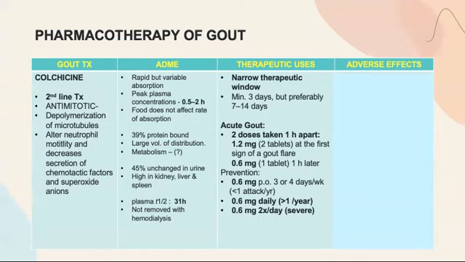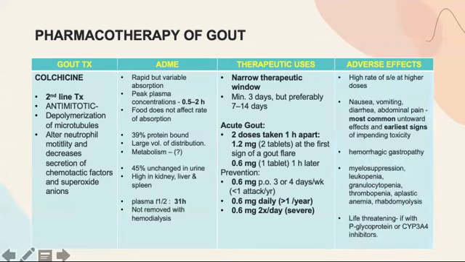The typical dose for prophylaxis in patients with normal renal and hepatic function is 0.6 milligram taken orally 3 or 4 days per week for patients who have less than 1 attack per year, or 0.6 milligrams daily for patients who have more than 1 attack per year, and 0.6 milligram up to 2 times daily for patients who have severe attacks.